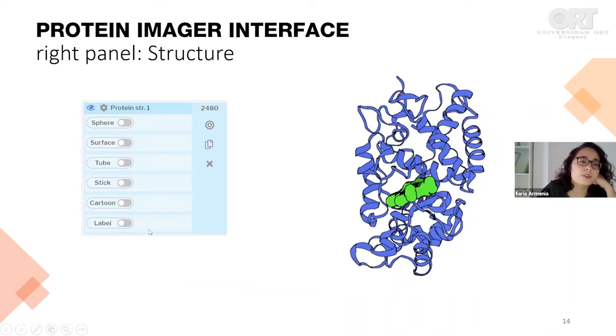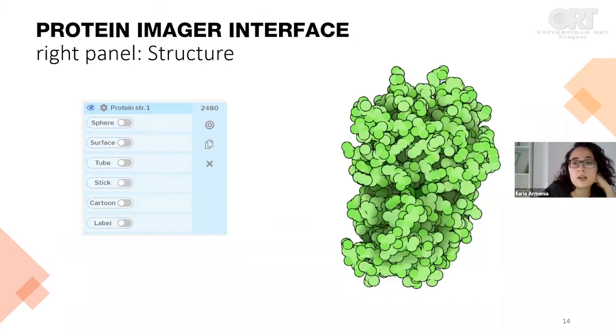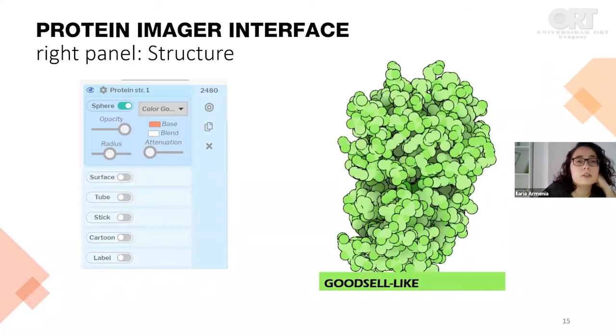And one other option that is good to use if you have a small selection is that you can label the residues that you have in your selection. It's really easy to use. You just have to click on it and you will see the change. And you can also change all the colors.